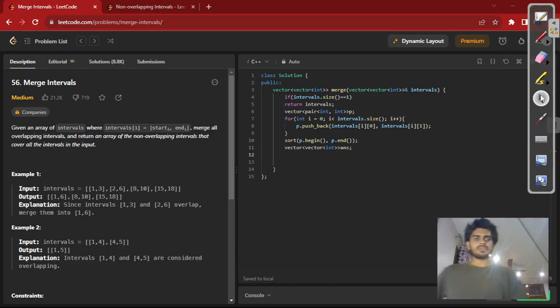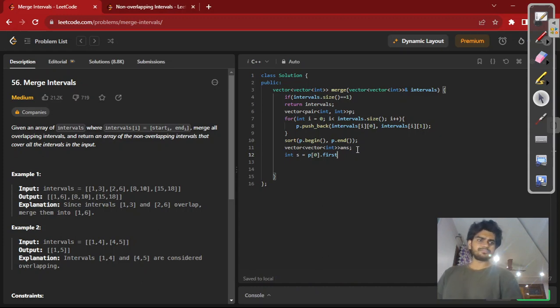Okay, so what should we call this? We can call it int start. Let's say p, our zeroth index, and to access the first element, we just write first. This is a member for a pair.